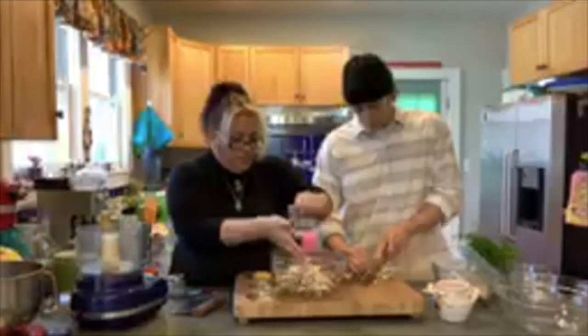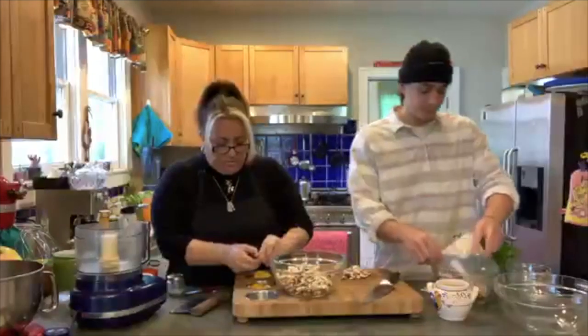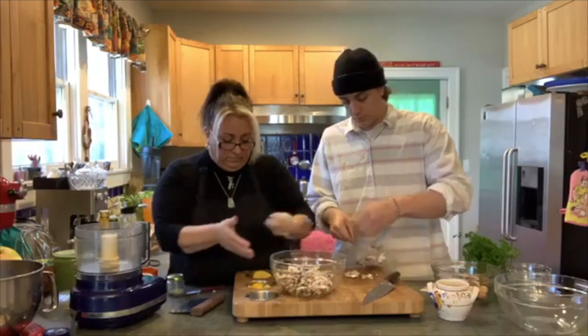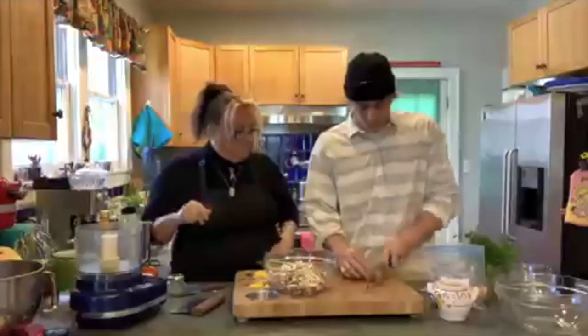I don't know if that one had any. Nope, no seeds in there. Just two seeds. Oop, flung a seed across. All right. Oh. Okay, let me get a spoon.